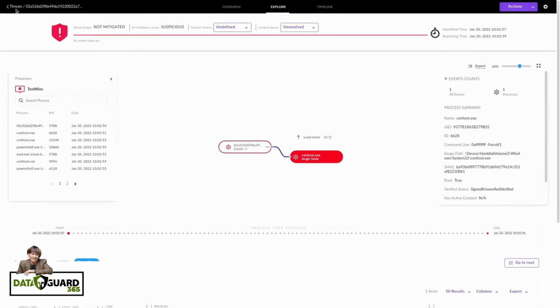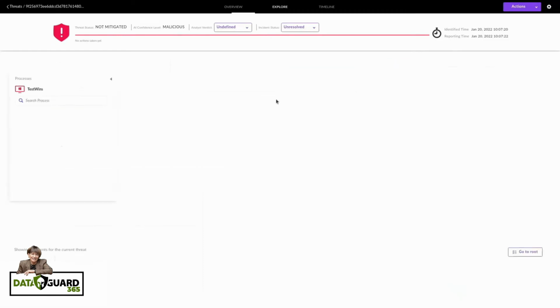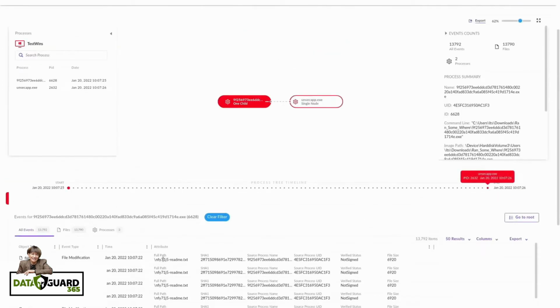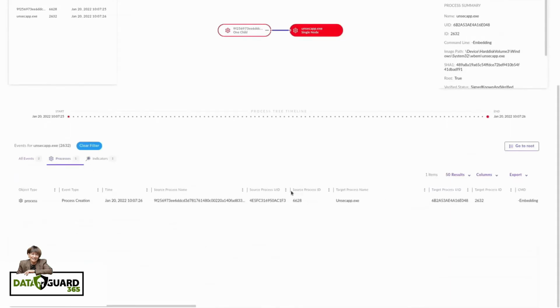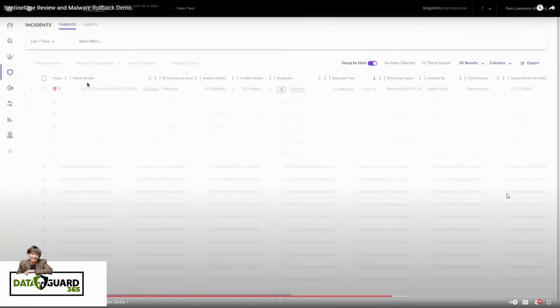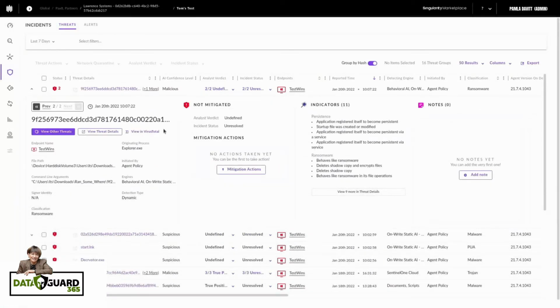So we're going back over here to the threats. This is where all the bigger events have happened, and let's look through a timeline. Go down to explore. There's all the processes, everything it touched. Hey look, there's that little README file it created for us to let us know processes had started on this. We can see how we can go through and say, all right, this is the whole event and it's grouping these together, so let us know that this incident as a whole is what happened. And we can expand it out. And yep, this whole system is just broken now because of the ransomware. Here's the part that people want to know about whether it works. So far, we haven't really had ransomware incidents that allowed something to truly get through.